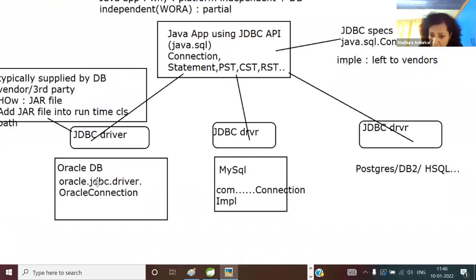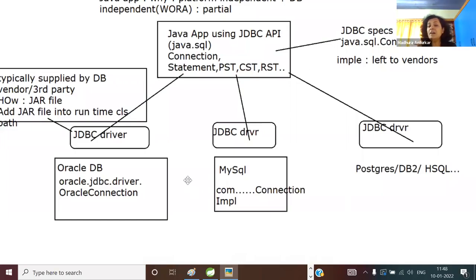When you talk about Oracle, you have to translate from Java to Oracle understandable database format. When you talk about MySQL, it has to be converted into MySQL specific instructions and likewise. So is it going to change from database to database? Of course, yes. Didn't our JVM change from platform to platform? Are you going to use the Windows JVM on Linux or Mac? Of course not. It has to be OS specific, platform specific, right? Same way.